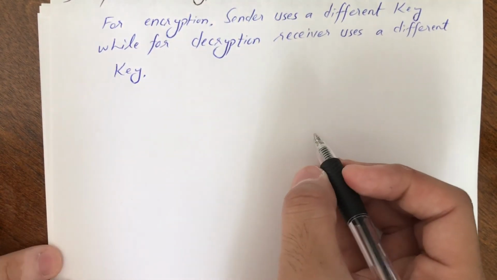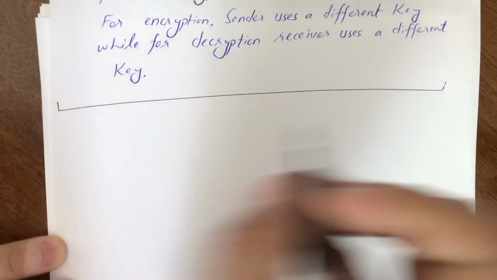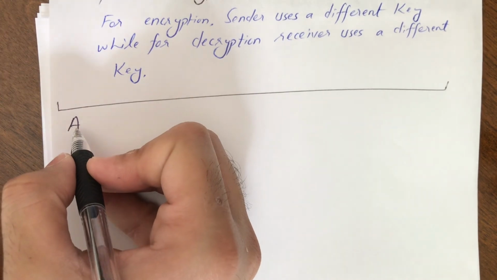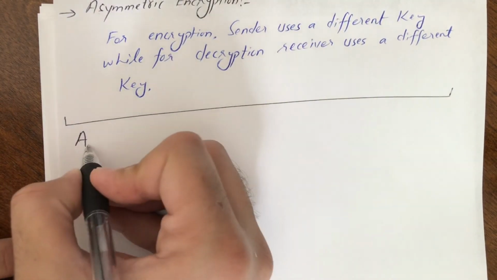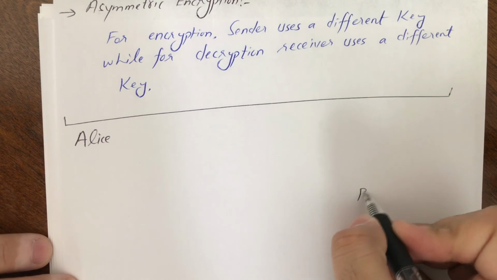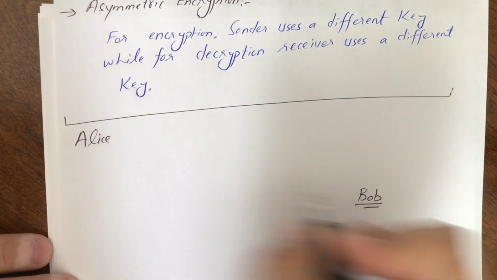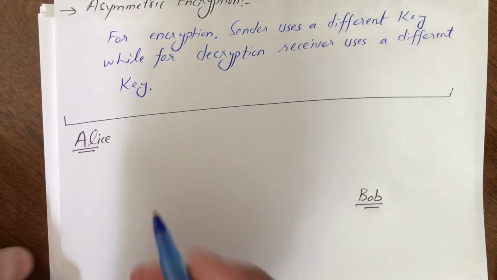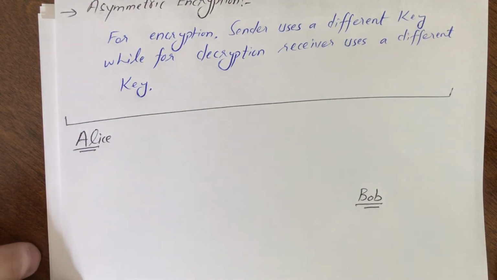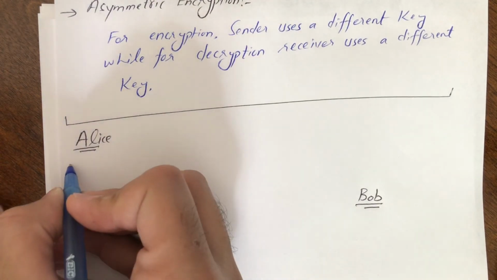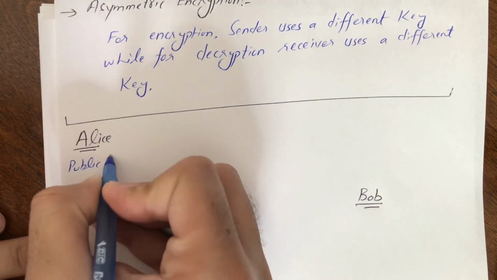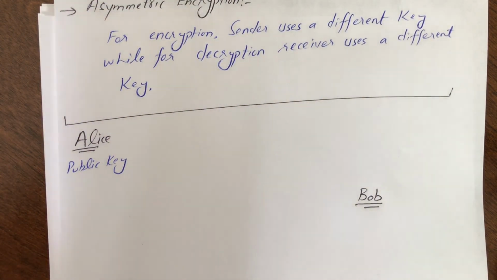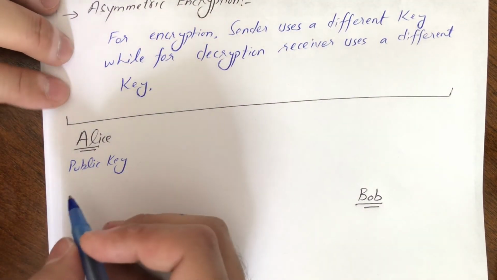So for example, in asymmetric encryption, let's say we have two users, Alice and Bob. Alice wants to communicate with Bob. Please remember one thing here: in asymmetric encryption, everybody over the internet has two keys. One is their public key, which is a key that anybody can access if they want to communicate with you. And we do have a private key.